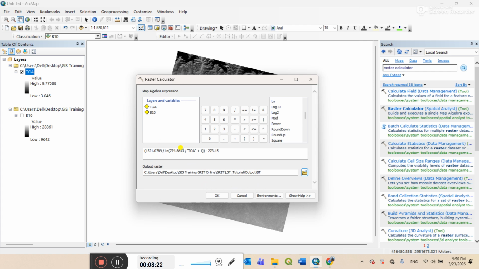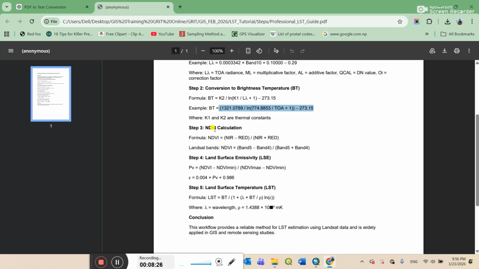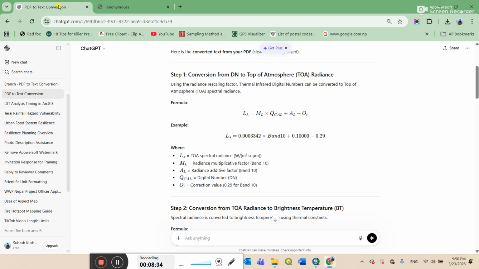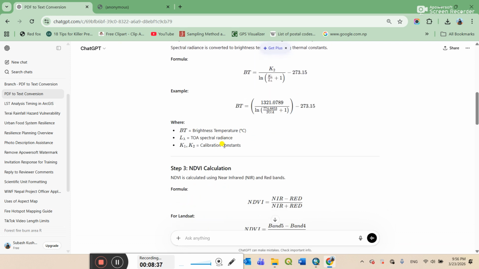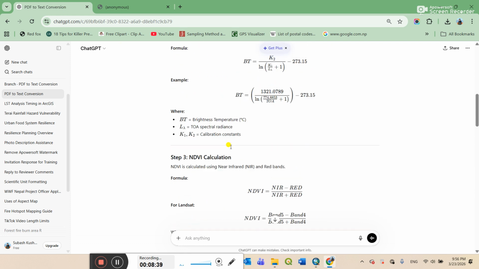So in this formula, K1 and K2 are the thermal constants. You can see the values for the thermal constants here.